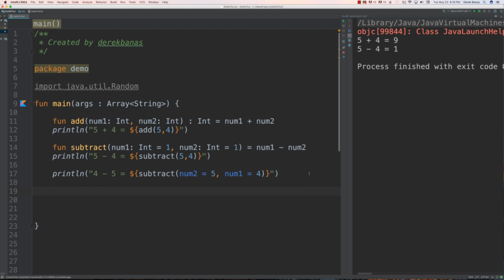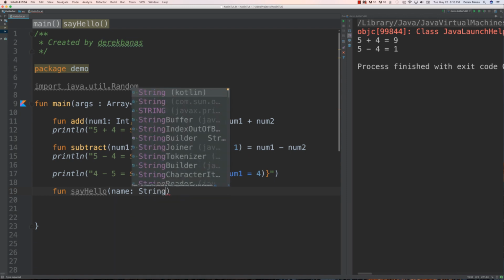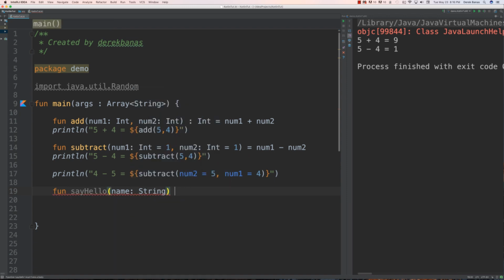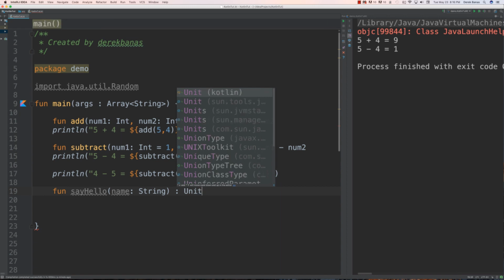You may ask yourself, well, what do I put inside of here if I don't have a return value? Well, you're going to put unit, not void. So let's go and create a function that doesn't return anything. Let's just call it sayHello, and it is going to receive a name, which is going to be a string data type, and it is going to return nothing. So we put a colon in there and just put in unit.